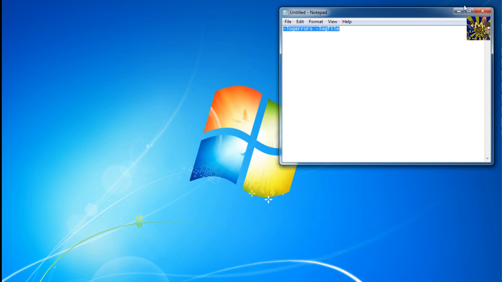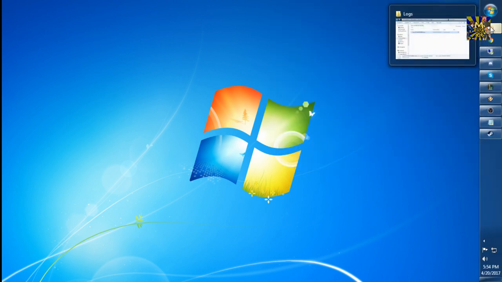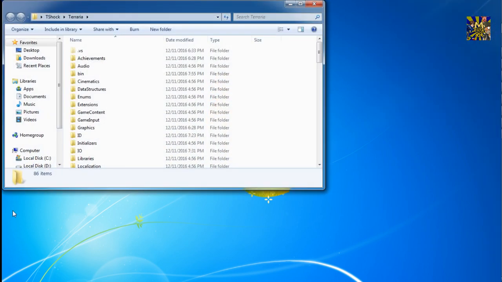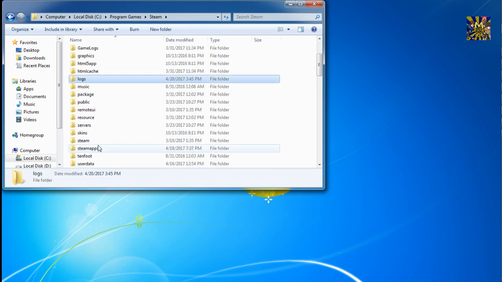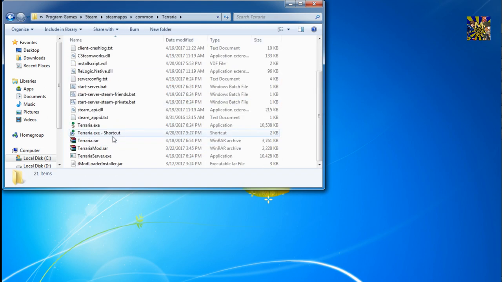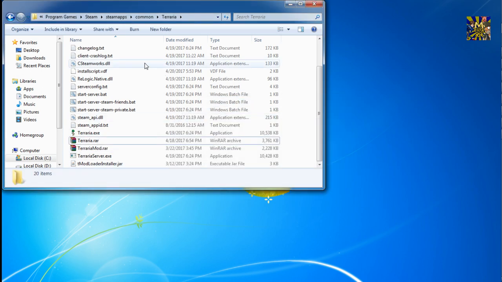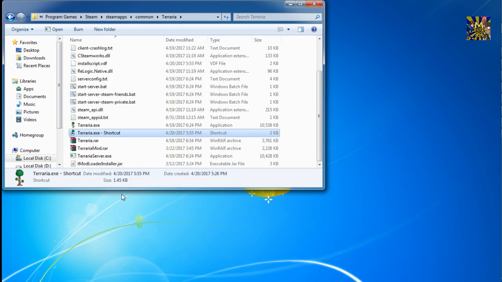Now, should you have the game not on Steam and you have it, let's say, on your operating system instead, like a GOG copy, you'll want to go to your Terraria folder. Go ahead and delete this. Now this is of course Windows, it's different for the other two, but if you know how to do it in general, it should be no problem. Go ahead and create a new shortcut.